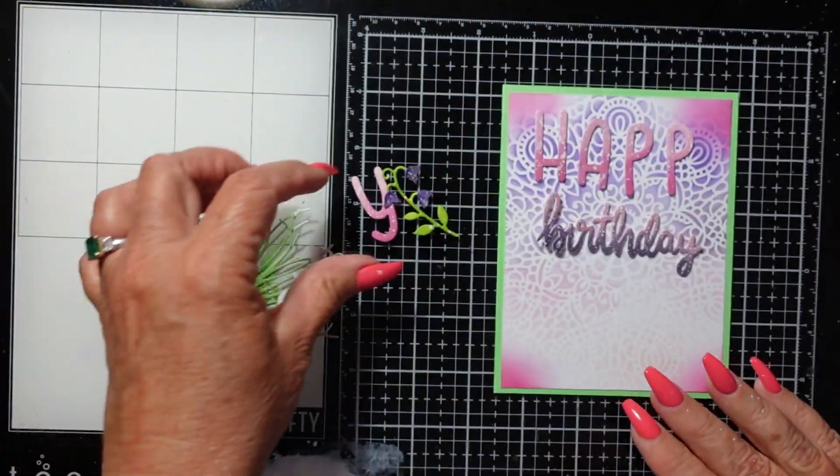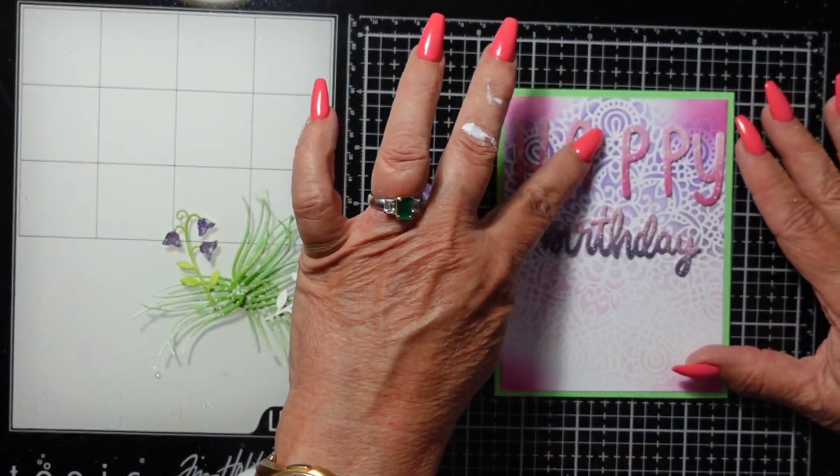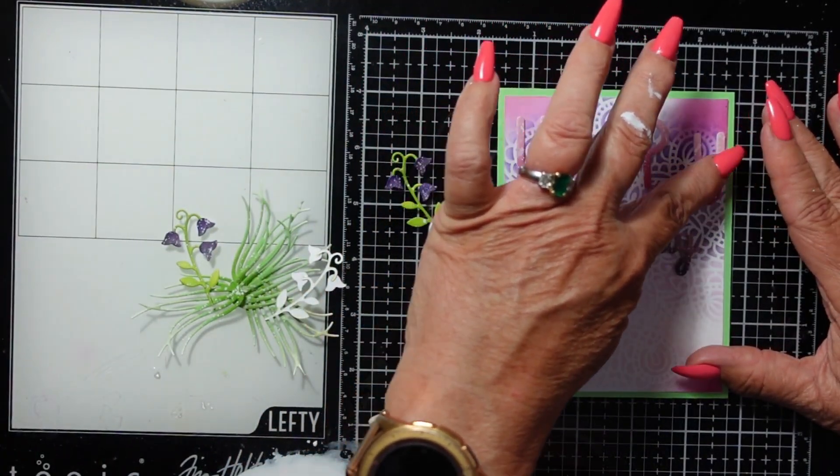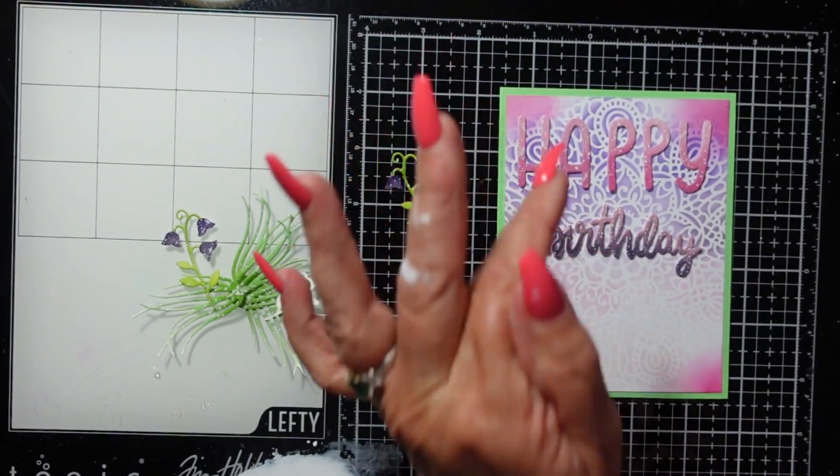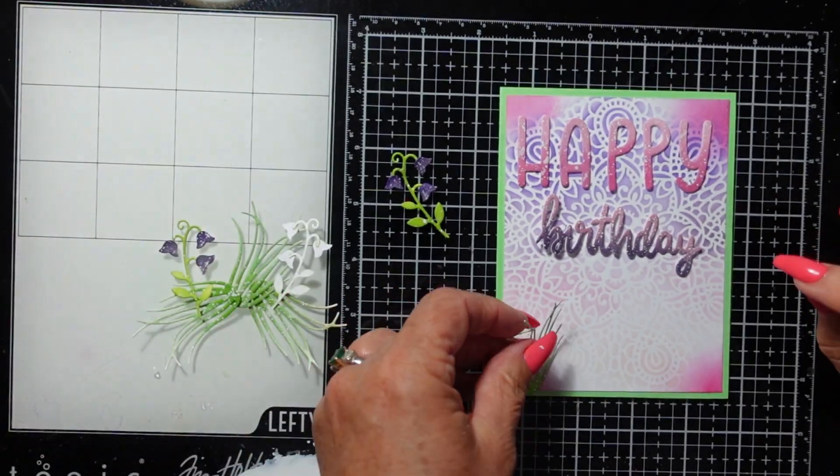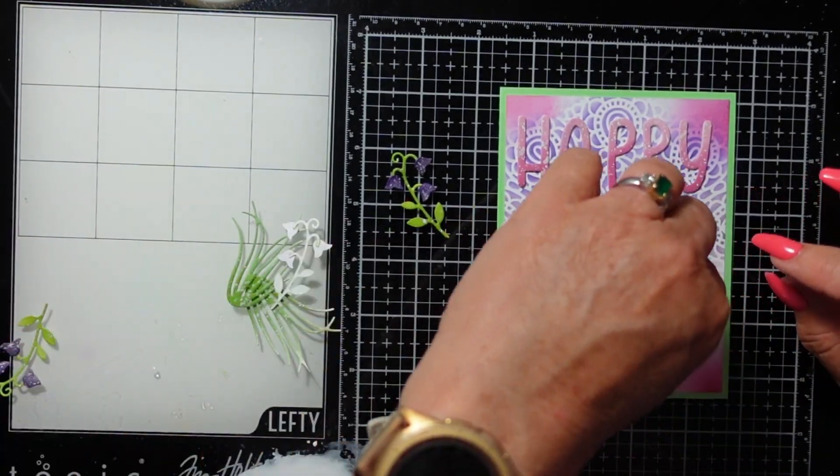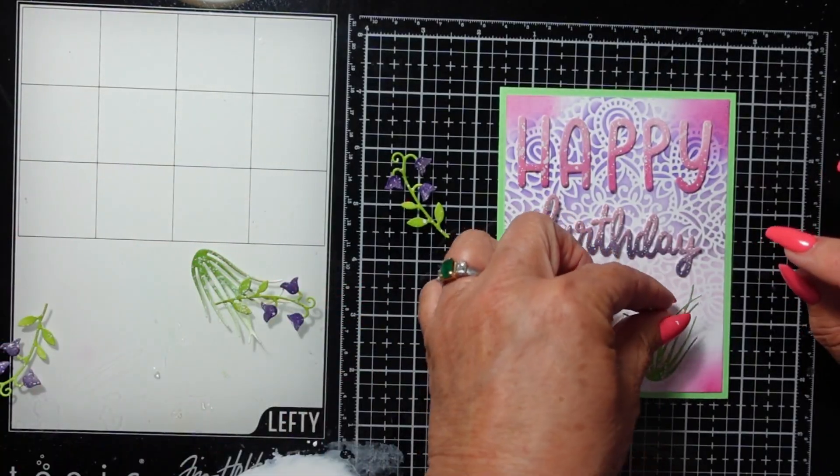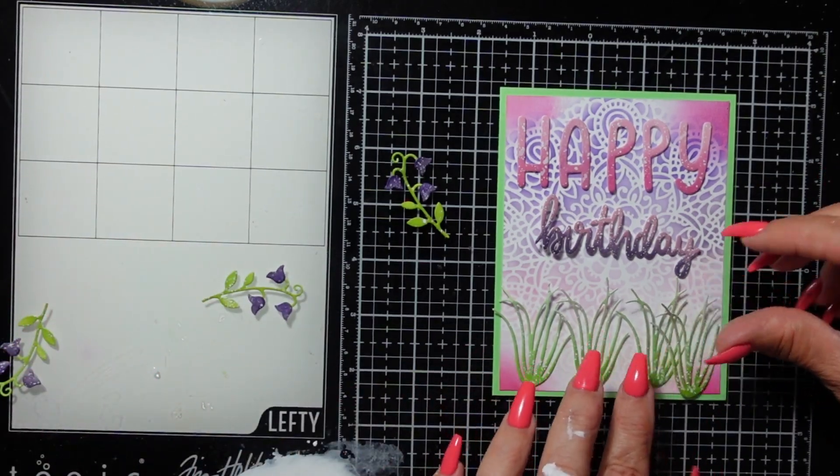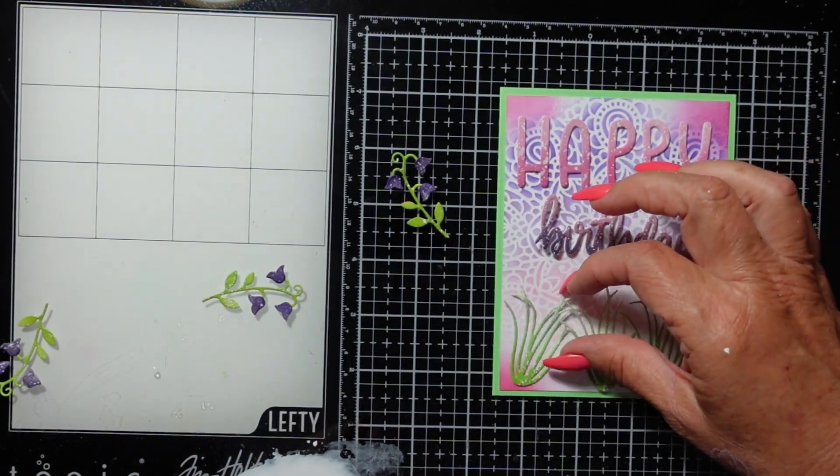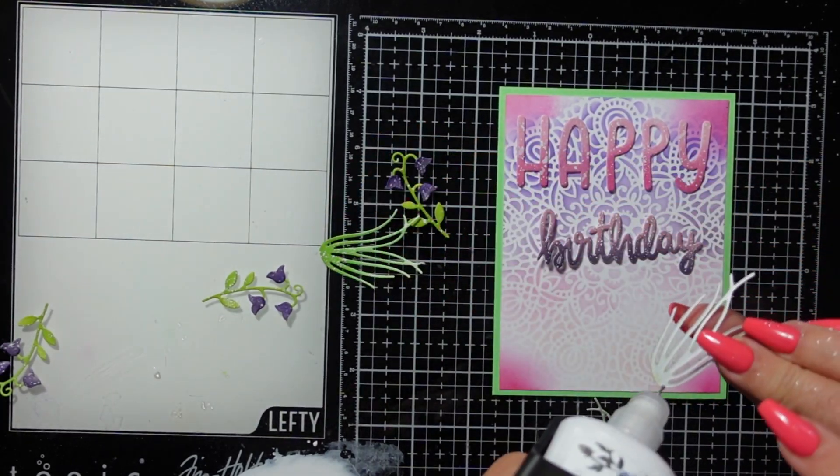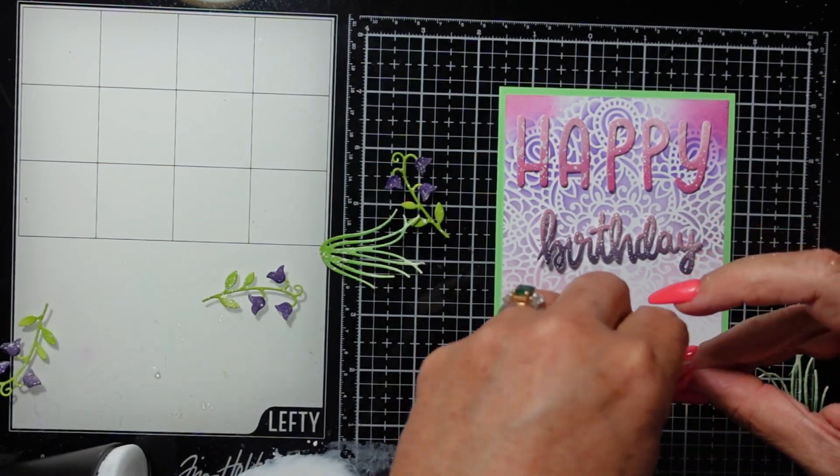Here I'm trying to get my sentiment on because that is what we're going to be building around. I'm just going to repeat the pattern of the flowers and the grass at the bottom. We talked about how I have seven pieces here—four pieces of grass and three pieces of flowers. I do end up changing my mind and breaking my own rule. Usually I like those odd numbers, but I just felt like it was not balanced well at all.